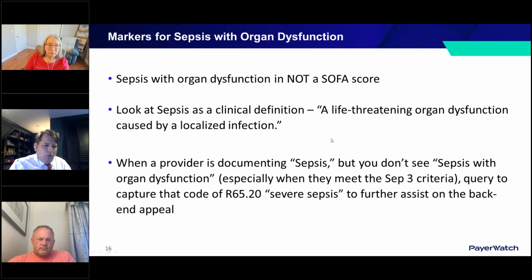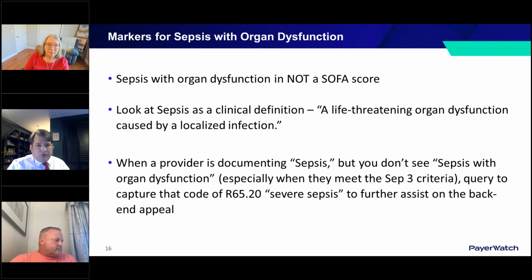I think where we continue to disagree with insurers, however, is organ dysfunction. You would think that if we're using more of a sepsis 3 approach, our problems with insurers and peer-to-peers would go down. But what we've really looked at is that this is a clinical definition, that sepsis with organ dysfunction is not a SOFA score. This SOFA score is a proxy for organ dysfunction that was used by the authors of the JAMA article, and that this proxy of organ dysfunction, the survival score on ICU patients, does not apply to the vast majority of our patients.